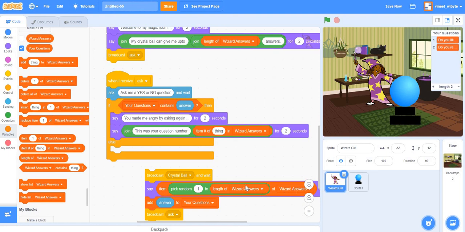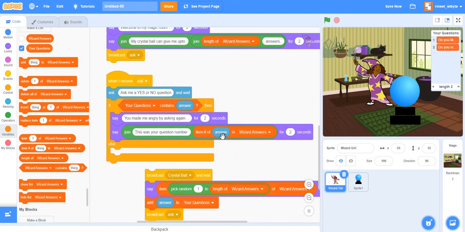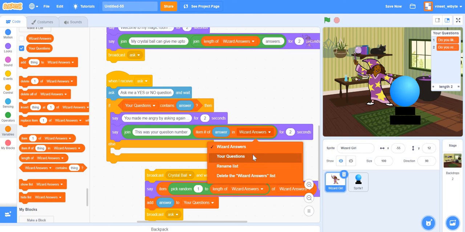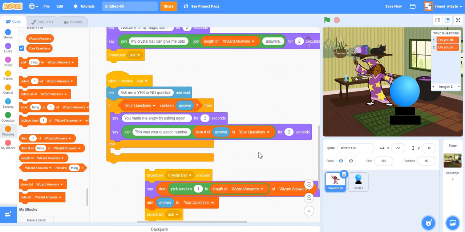Here I am using item number of, in this case, answer, not in wizard answers, but in your questions. So I am going to tell what number this particular thing exists in. I know this thing exists in because that's already confirmed from this if statement. Now I want to know what number it's on.